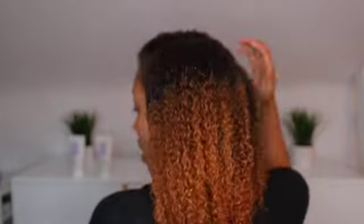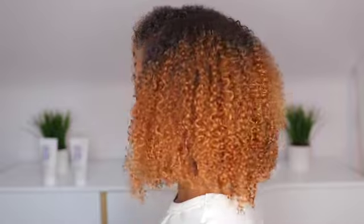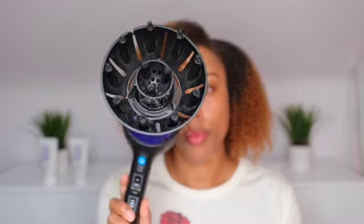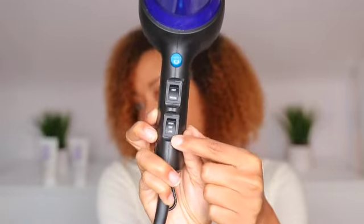So I like to start with air drying first. I think about 70%. Well, this time I did like 50% or maybe 60% dry. It was more than halfway dry before I started diffusing. Now you see how I really don't have much volume in the back, so I feel like with diffusing it gives me the volume that I'm missing out on by just air drying. It's just a Revlon dryer with the diffuser. I'm doing low heat or low speed with warm heat.